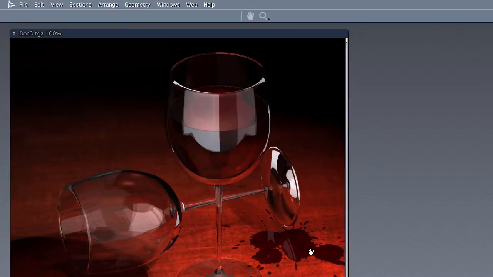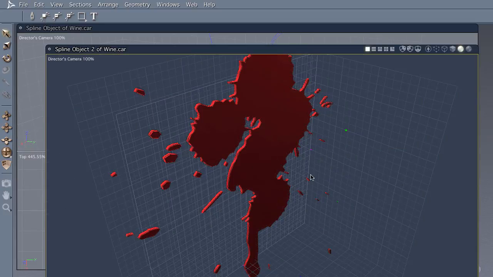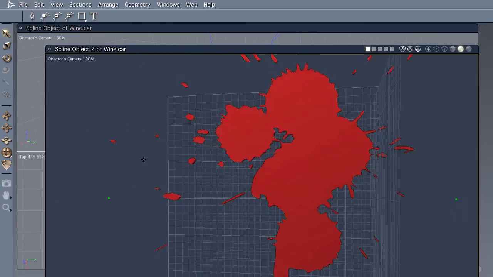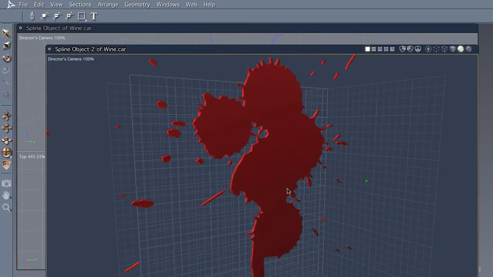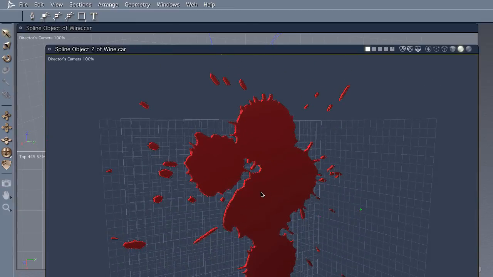Another spline shape to take a look at is this splash. This is a great trick to work with Carrara and create really complex shapes like this that are organic very, very easily. If we come back here to the modeling room, let me go ahead and click on Splash. Now you have to know, either I'm very, very lazy or efficient, and I don't want to draw these shapes, so what I did was find a shape online. Actually, I think this was a brush that I had inside Photoshop.